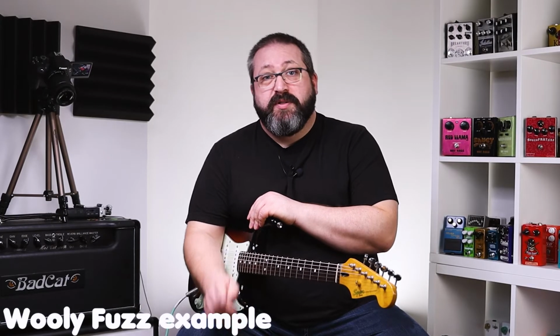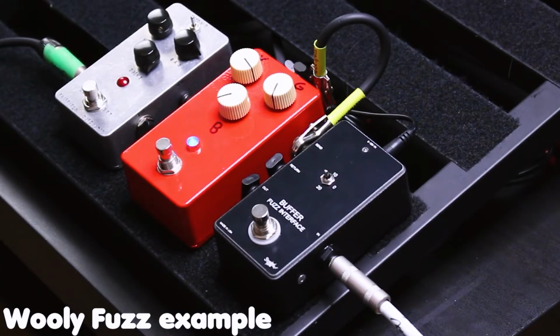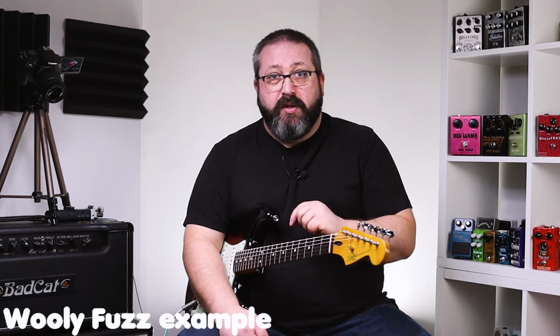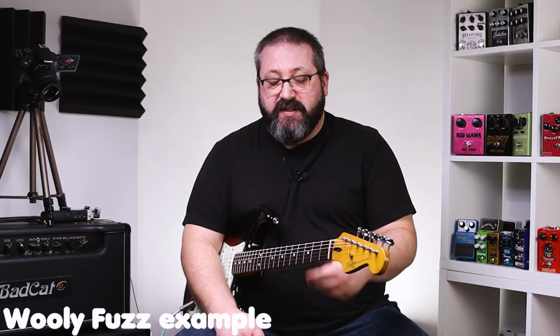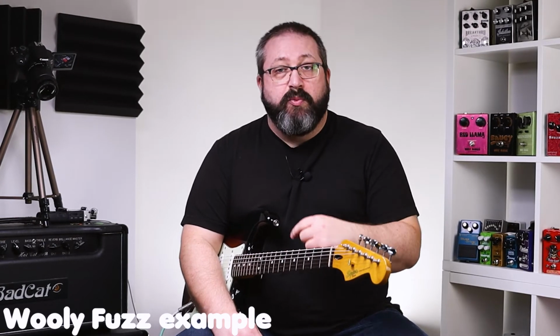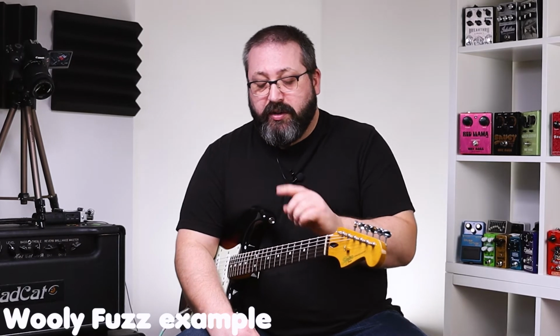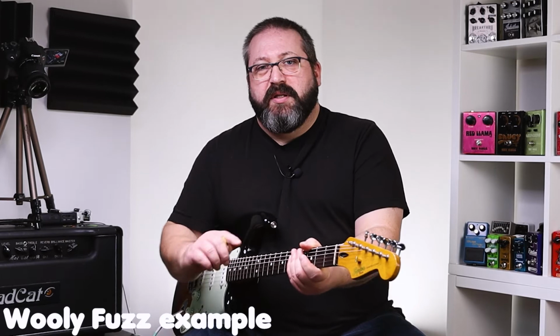For this example, we're using another Secret Face from Northern Effects. This one is basically the same circuit as the previous one. It's using the OC44 germaniums, except this particular model is voiced a bit woolier, more like a traditional fuzz face. And the high end is not as sizzly on top, so I probably wouldn't use the 20 foot long simulation on the BFI. So I'm probably gonna be using 10. We're gonna be listening to the contrast.